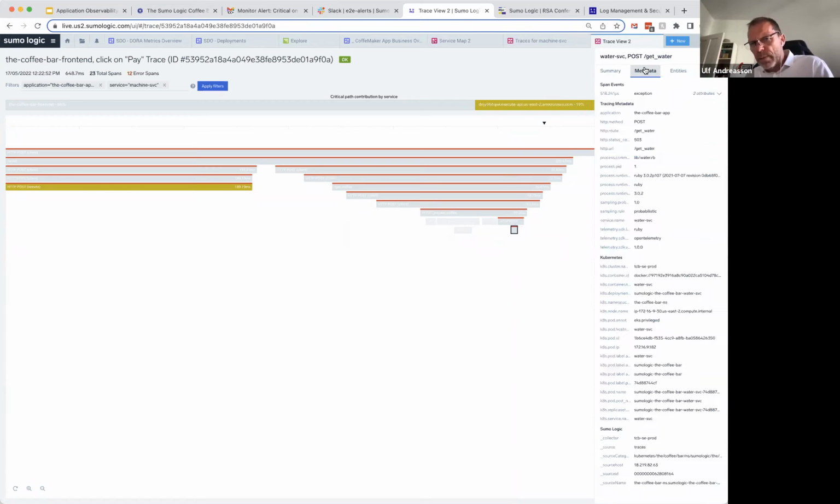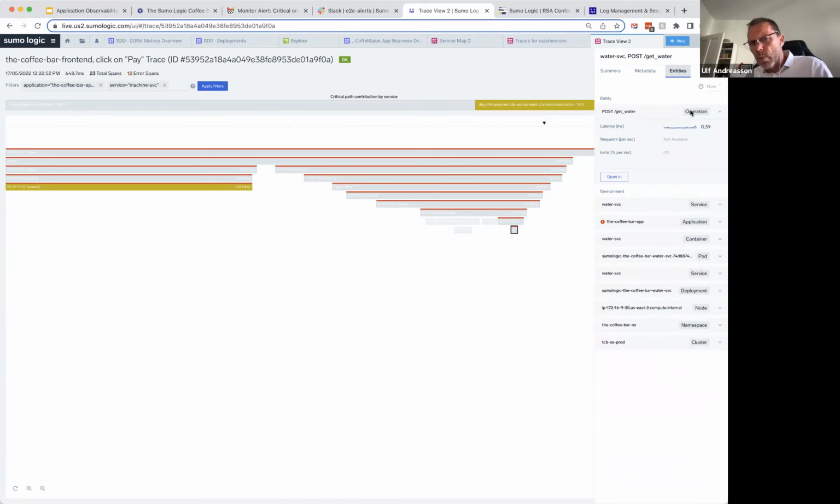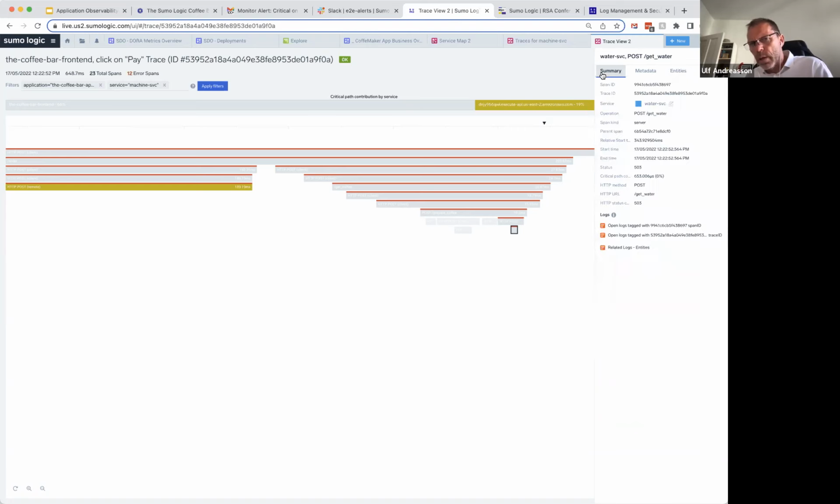Now, there's a lot of metadata around this. We saw that before, it's written in Ruby, it's this version here, and we're collecting data with OpenTelemetry. It runs within Kubernetes, with the different deployments and so on. We have all that information here. We could pivot away. Again, we are at this microservice here, but we could go up the stack to get to the application or whatever part of the stack we want. In my case, I want to understand why this is failing.